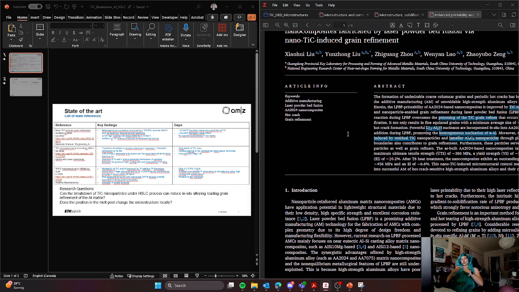And that's something I want to know for my paper, where I am, because of course the cooling rates are different if you're in the middle of the melt pool, or if you're at the side of the melt pool, or if you're behind or on top. You don't have the same time under the laser. It's not doing the same thing. So that's what I found.